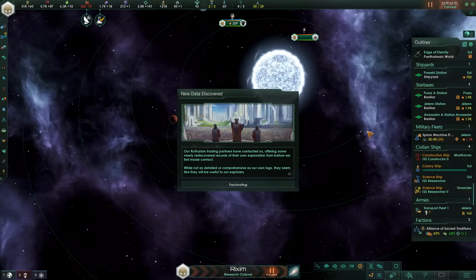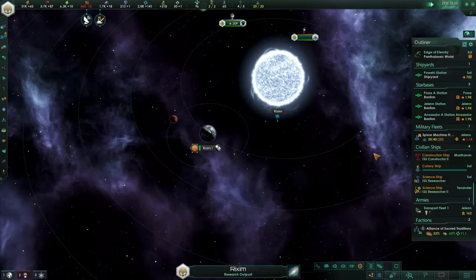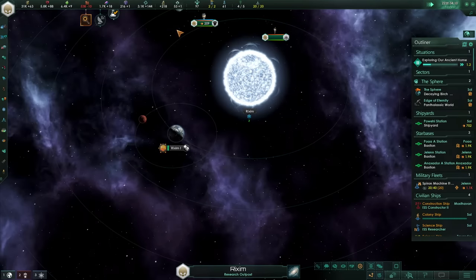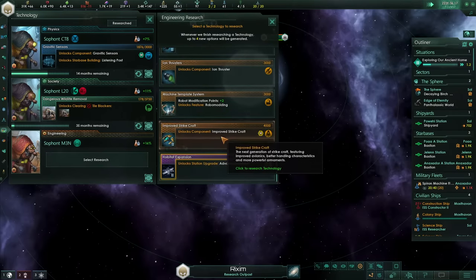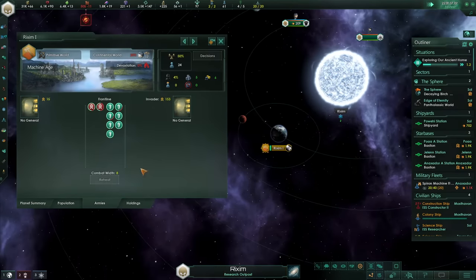New data discovered. Our trading partners have contacted us, offering us some newly discovered records. Very interesting. Well, not as detailed or comprehensive as our own logs. We get a bonus to our exploration situation. That's really nice. So the situation that we are running is now running a little bit faster than it did before, which is great news. Let's get these tile blockers out of the way, and I would like to get some stuff going on here. All right, you Xeno scum.